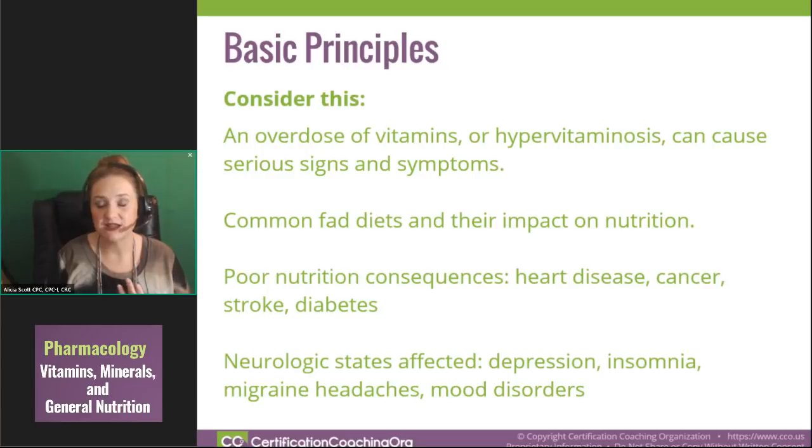The same thing with beets. Beets is the new super food right now. Well, quite honestly, beets will affect your sugar levels in your body. It is a starch and it turns to sugar very quickly. Also, it can promote bleeding, thinning of the blood a little bit. Now, you have to have it in excess, but beets are good for you. But too much of a good thing is bad.